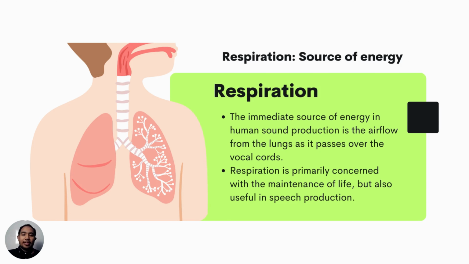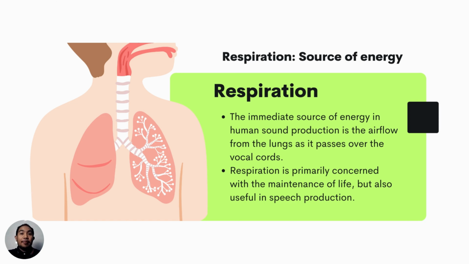So respiration is where the column of air in the throat, mouth, and nasal cavities is set into vibration by the passage of a stream of air over the vocal cords, or what we call the vocal folds, causing these organs to vibrate. And the immediate source of energy is the stream of breath as it passes over the vocal cords or the vocal folds. So respiration is primarily concerned with the maintenance of life.